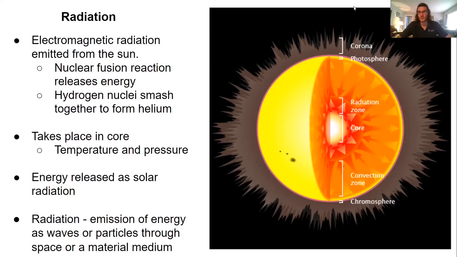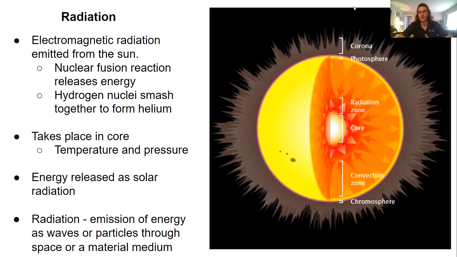What's really important too is that these fusion reactions or smashing of atoms takes place in the core. After that happens, before the solar radiation even gets to the Earth, it has to work its way through the sun because those reactions are happening at the very center. So that energy still has to travel through the radiation zone and the convection zone before it even gets to the solar surface — by which time it's cooled down enough that it's in an energy form that is what we see.